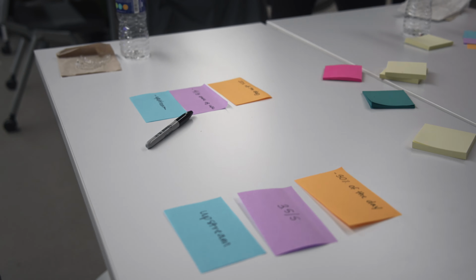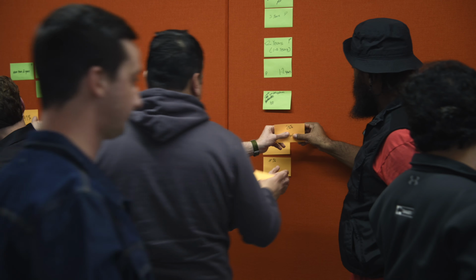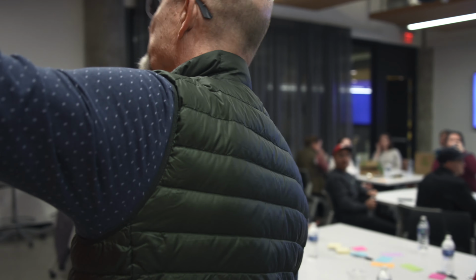So you all see stickers and Sharpies on your table. We're going to be working with those. If you can clear the boxes off of your table, if you're finished with them, let's clear those off because you're going to need some room to work. So some of the work is going to be done on your tables. You're going to be doing some individual work, and you're also going to be doing some group work where you're going to get together and collaborate on some things. And then we're going to be bringing stuff and putting it up on the wall.